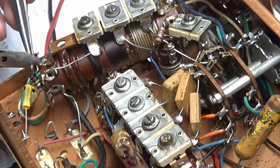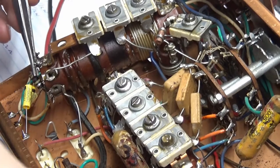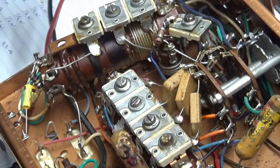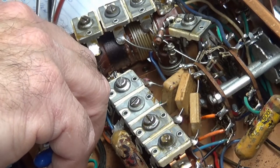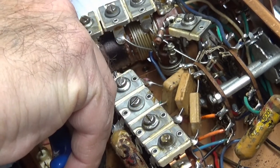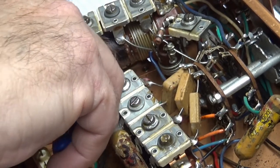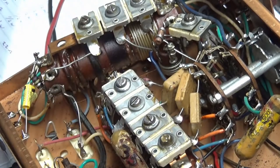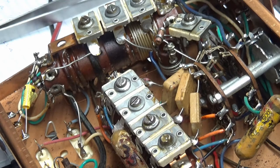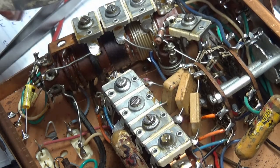Almost need my glasses. All right, what I've done is I pushed that right. I'm just pushing the lead back because it's intertwined. Remember, I told you a few minutes ago that when they build these things, let me get my close up glass. I'm not falling out this chair. It's going to be one heck of a video to edit, that's for sure. All right, now I can see.